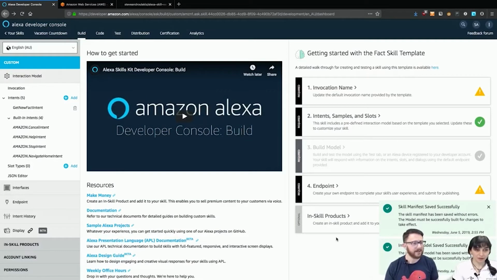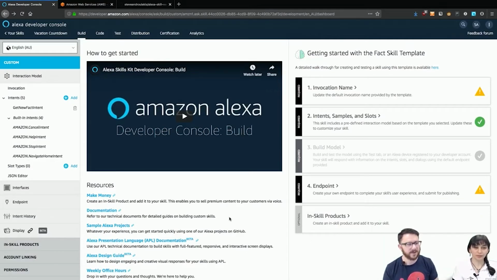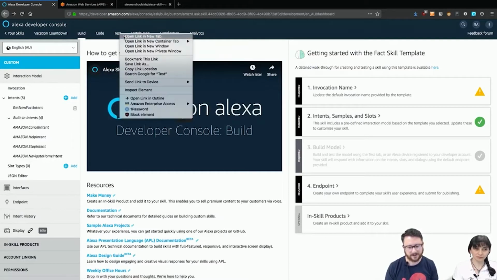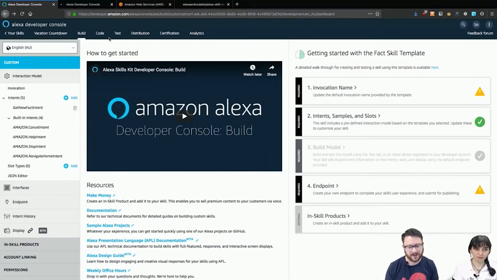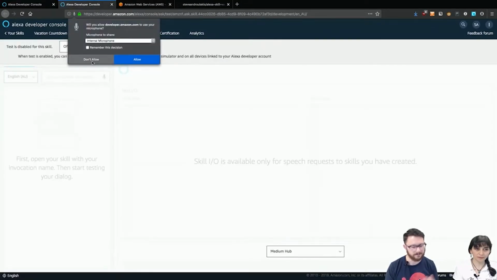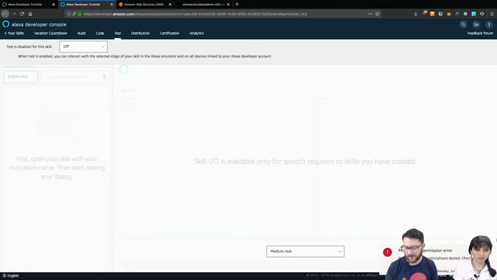This is the build part of the developer portal. Everything to do with your speech recognition model is here, plus some other stuff. The first thing I'm going to do actually is show you that this is a working skill out of the box. So if I hit the test menu here, and I'll just open it in a new tab, I'm just going to type things in. I won't worry about the microphone because I'm busy talking. I'll select the development version of the skill. It's the only one that exists.